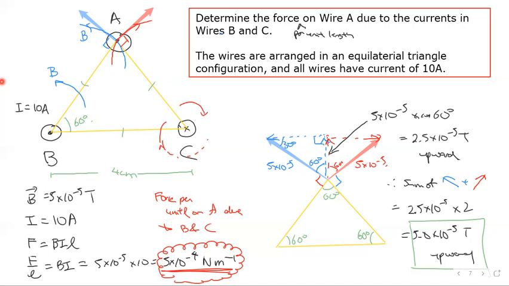Of course, as an exercise, you could redo this question with a specific length for A, B, and C. You could also work out the force on B due to A and C, and the force on C due to A and B. I'll leave that as an exercise for you guys to do. But that's basically how you would do it. You work out the magnetic field, keeping in mind the geometry that it's circular, so it's tangential. Once you've worked out the magnitude that we did before, then worked out the directions, you add them up to get the final net magnetic field at that point, and then just use F equals BIL here.